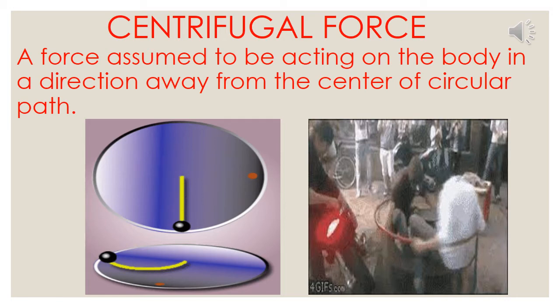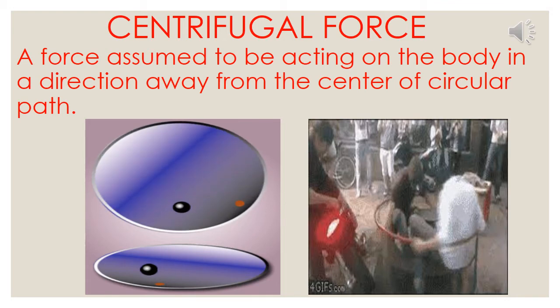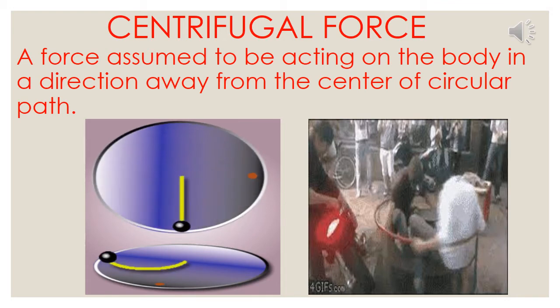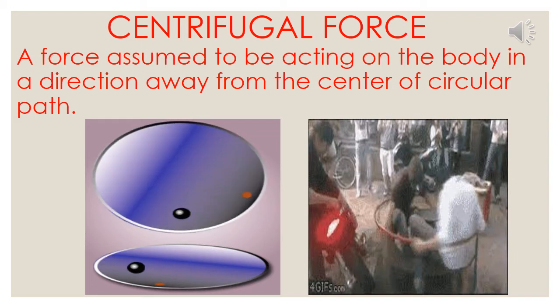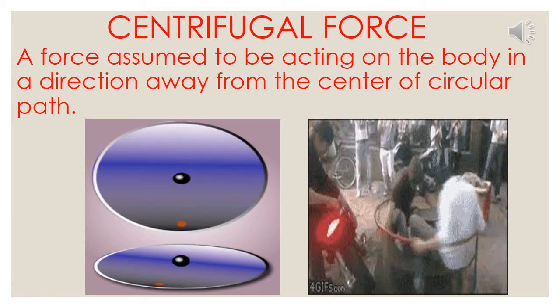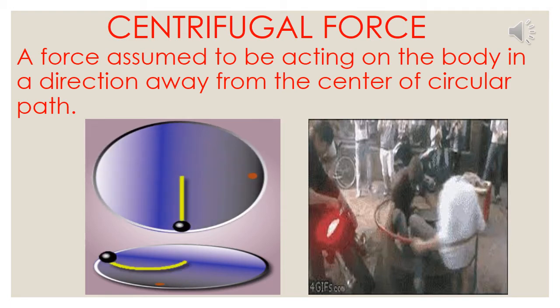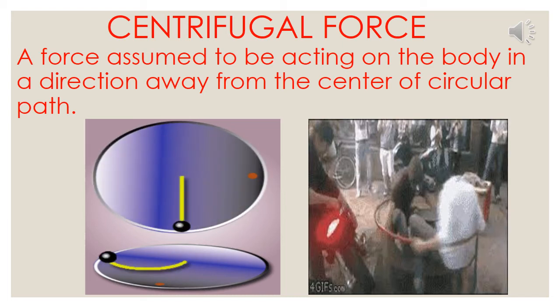A force assumed to be acting on the body in a direction away from the center of the circular path is called centrifugal force. Centrifugal force is in a direction opposite to the direction of centripetal force. Its magnitude is the same as that of the centripetal force. But the centrifugal force is not the force of reaction of the centripetal force, because action and reaction do not act on the same body.